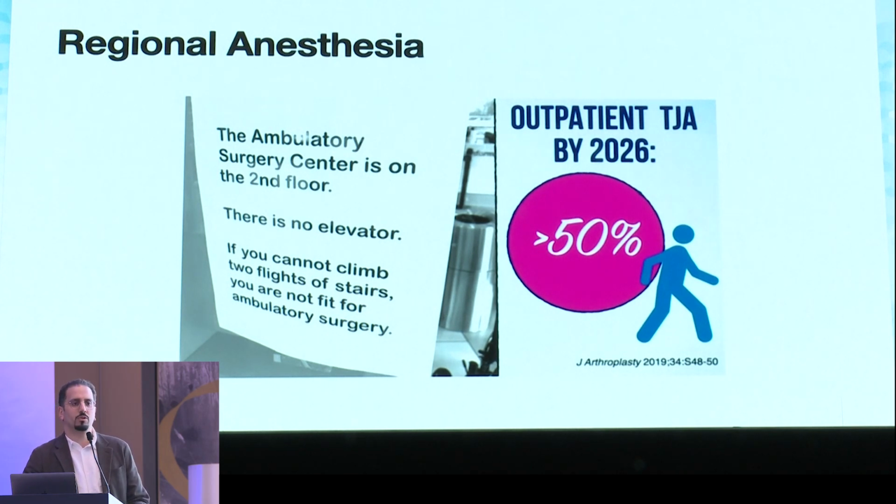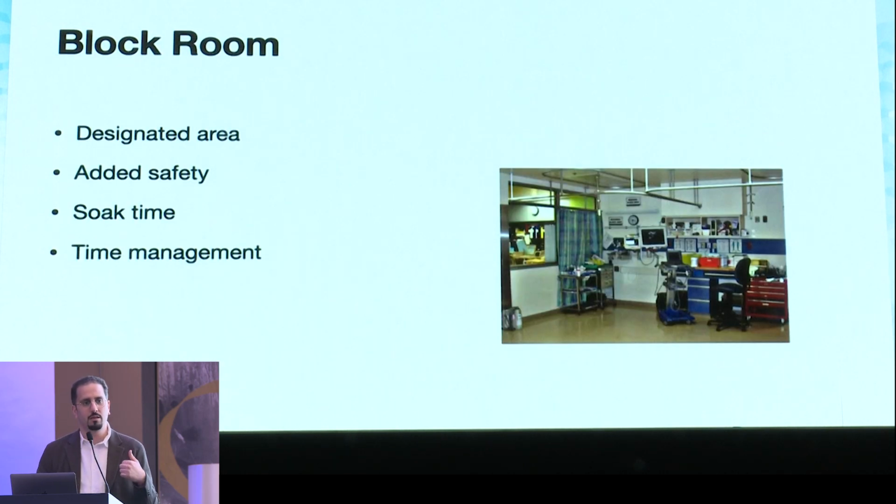And in order to facilitate this and achieve this, we have to provide techniques that are considered ambulatory, so that these patients can go home the same day. This starts by us, anesthesia, providing an adequate block room, a well-designated area with emergency equipment available, added safety. We have to have a place where we can have enough soak time. Soak time means that when I do the block, it is not going to work miraculously within 1 minute. It will take 25 to 30 minutes to work.